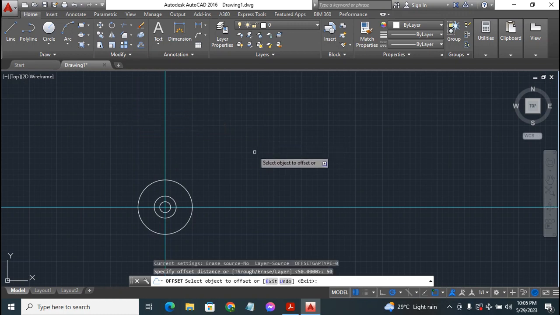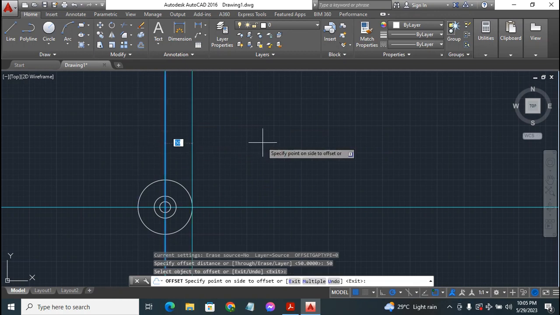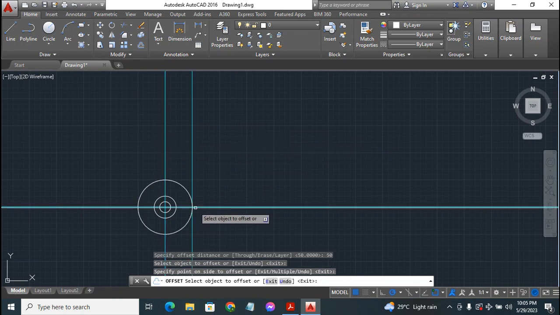Then you go straight ahead to click on the line you want to offset. In this case, we want to offset this vertical construction line, so I'll go ahead and click on it, then take my cursor to the right to give direction to CAD. That's it. Now the point where this offset vertical construction line meets the horizontal line will be the center point of our second circle.